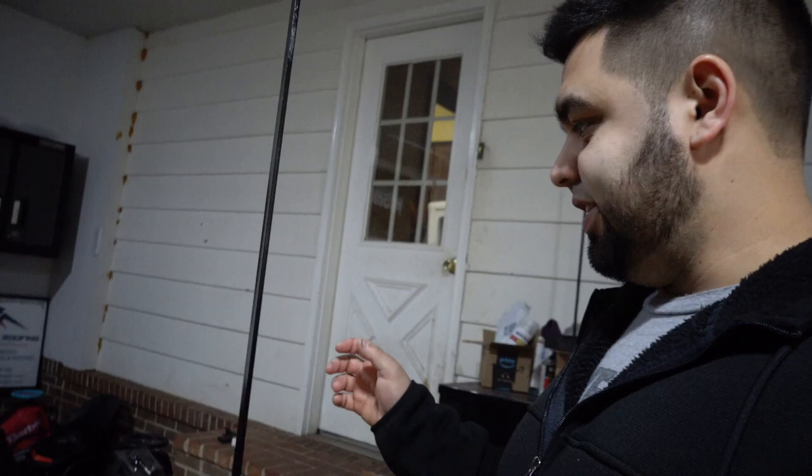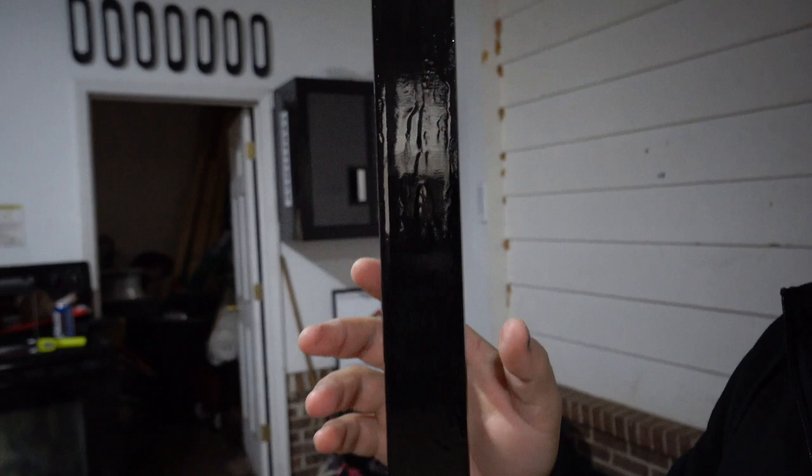I let it dry overnight. The bar I sprayed with the Prevail one is pretty much dry and came out super nice — the camera might not catch it but it really came out great. The bar I sprayed with the U-CAN is literally super blotchy. I ended up spraying the rest with the Prevail system but it's so thick it's not 100% dry — if I keep my fingers there for over a second they'll get stuck on there. I went to bed pretty bummed that it didn't work and it ruined a nice pair of jeans.